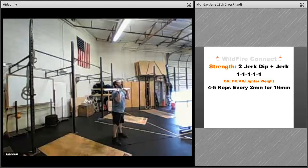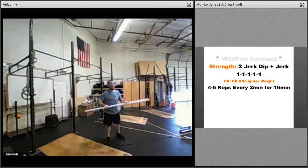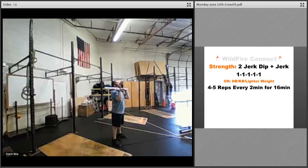Now, how this is going to go is we're going to get that initial dip, and on that dip, we're hinging at the hip, and when we bend our knees, we're going to keep that chest up, and that's the most important piece, is keep that chest up and keep that bar stacked over our hips. If you bend and all of a sudden chest starts going forward here, all that weight is going to go forward, and you're not going to have the same stability in this one. So really make sure you get that dip, and then dip and drive.